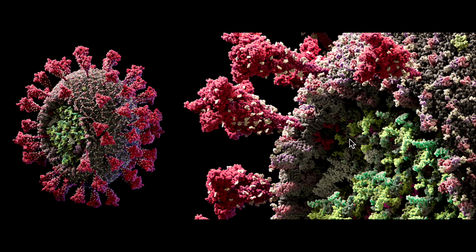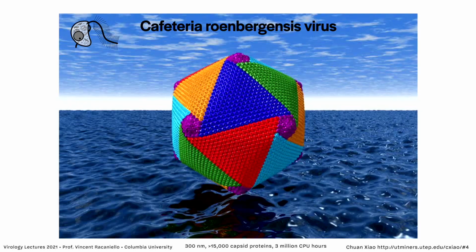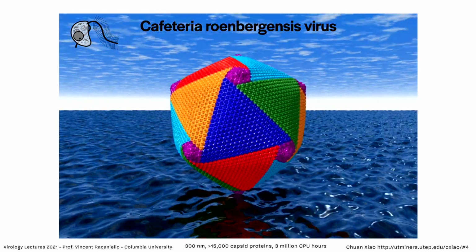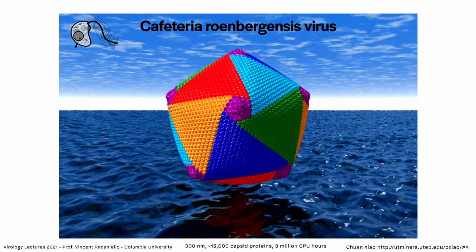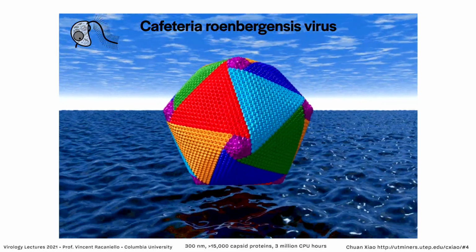So the story of this is interesting. We had contracted Visual Science to make the covers for volumes 1 and 2 of the book, and they were both going to be HIV. And then I heard that they were making this. Actually, the guys in the company sent me this model, and they said, tell us what you think of this. And I said, I think I want to have this on the cover and not HIV. So they substituted. So this is on volume 2. Anyway, so that's amazing.